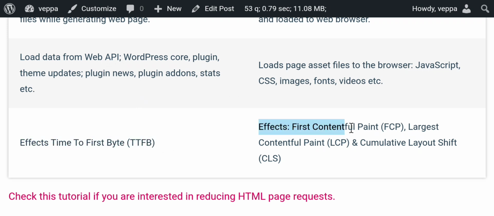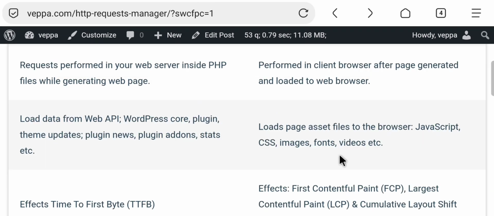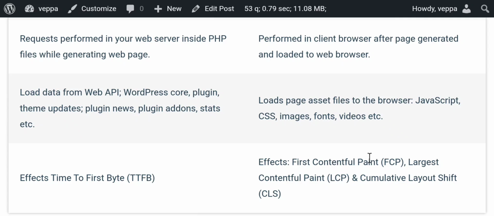Page requests generally affect the other Core Web Vitals parameters like first contentful paint, largest contentful paint, cumulative layout shift, etc. So let's see an example for each type.